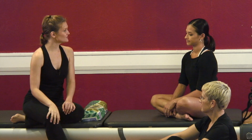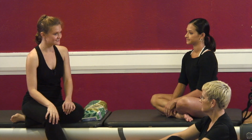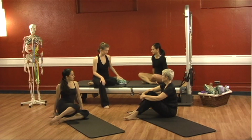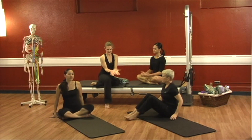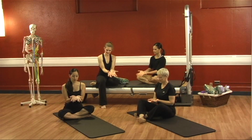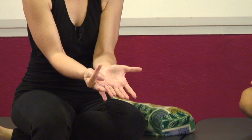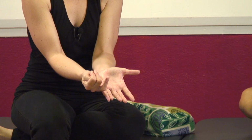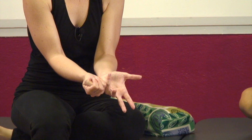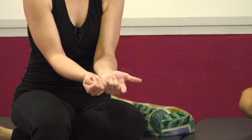Okay, so let's do some exercises for our hands and our wrists and wake them up. The first one is the finger wave. Okay, so you can just take your hands out in front of you, and we're going to start with our right thumb, and you're going to slowly pull your thumb and one finger at a time into the center. Give it a go.